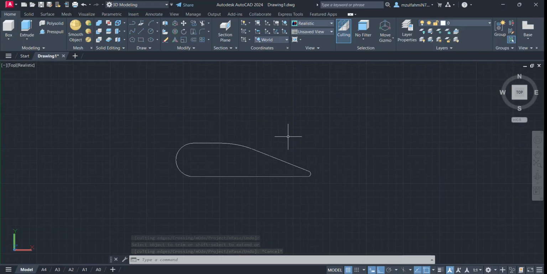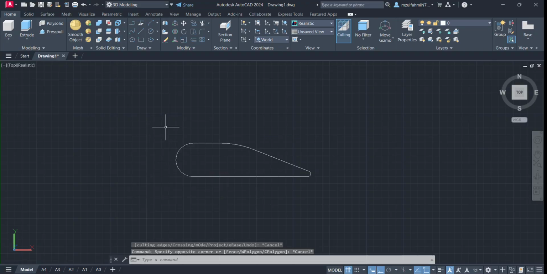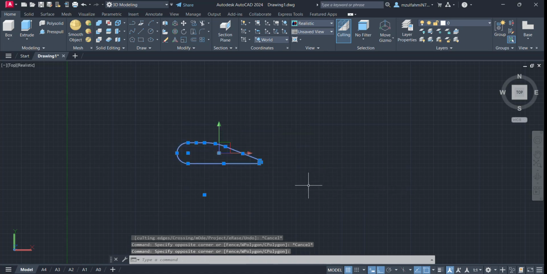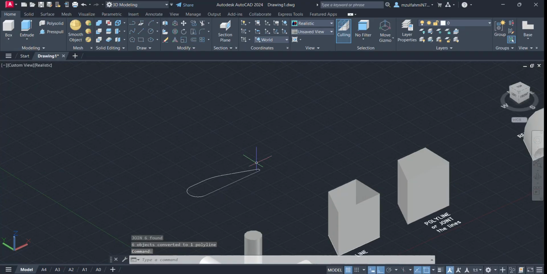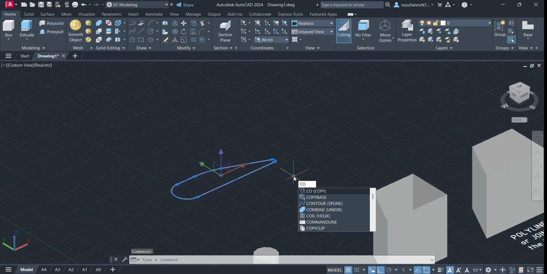So we make it okay, this is fine. Okay, so I can join all of this. It will become a first wing, and then I select this. Okay, I want to copy to the upper side, so type CO for copy, select, and then select.